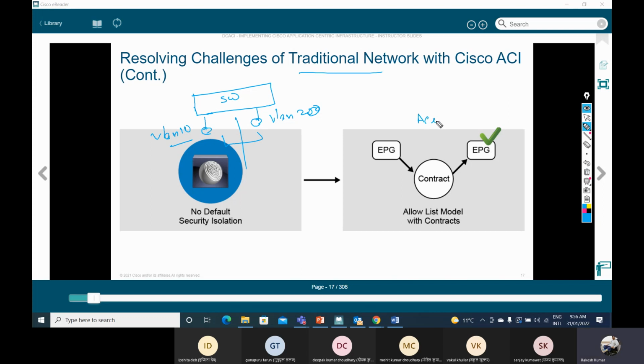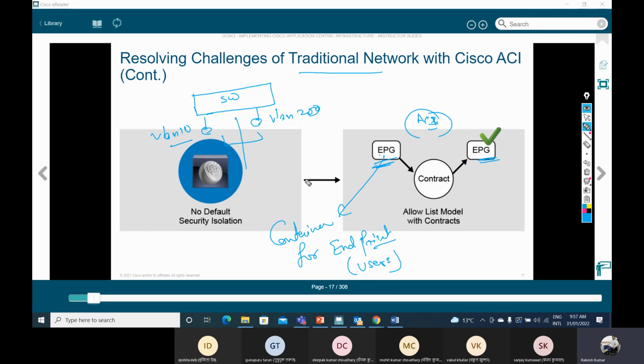But in ACI, security is not based on the VLAN. Security is based on the EPG, endpoint group. Now, what is this EPG? It is basically a container for endpoints, or you can say our users.